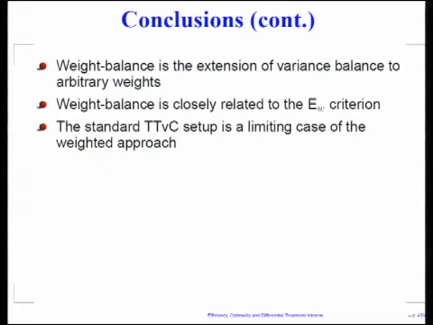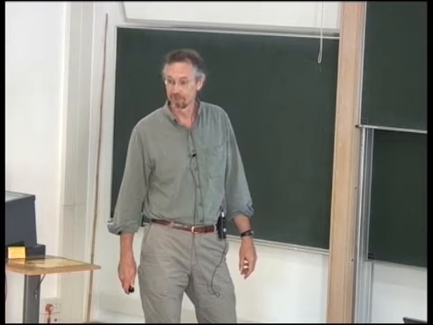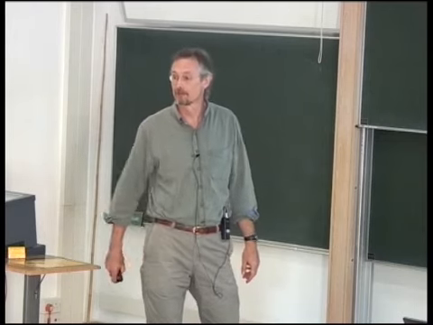Weight balance is the extension of variance balance to arbitrary weights. The weight balance is very closely related to the weighted E criterion. And finally, as we saw, the standard test treatment versus control setup is a limiting case of the weighted approach. Okay, so that's all. There are some references.